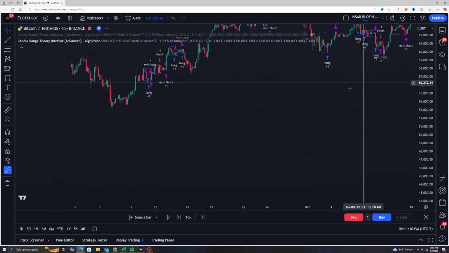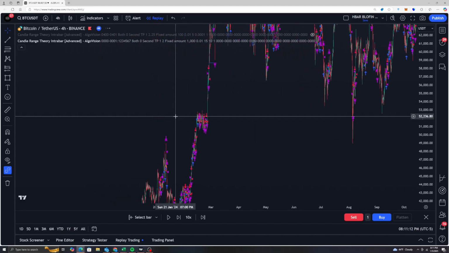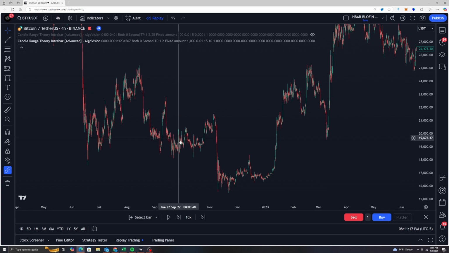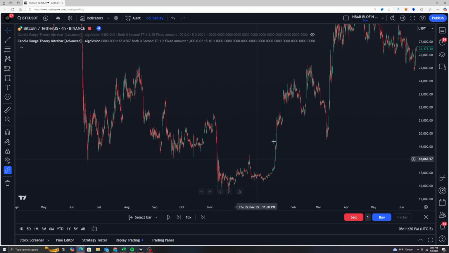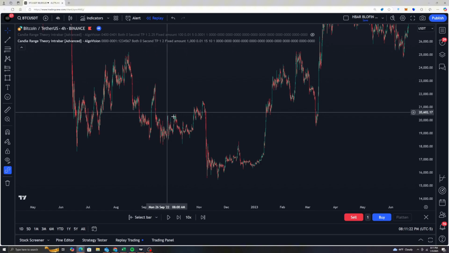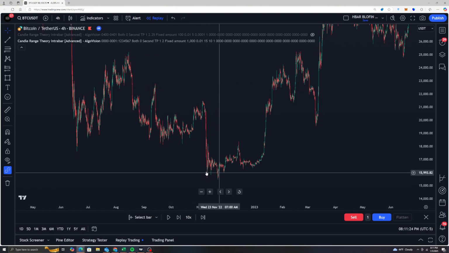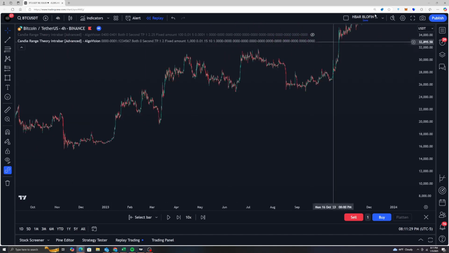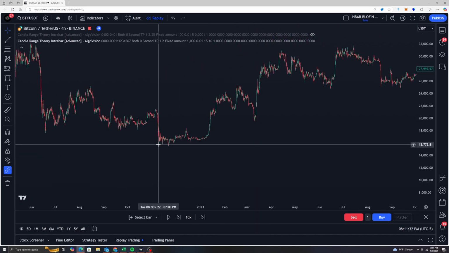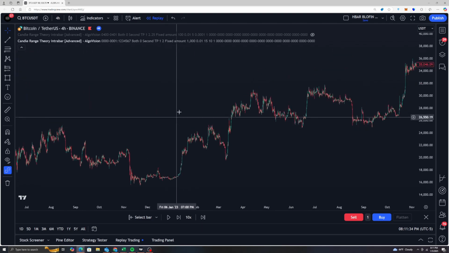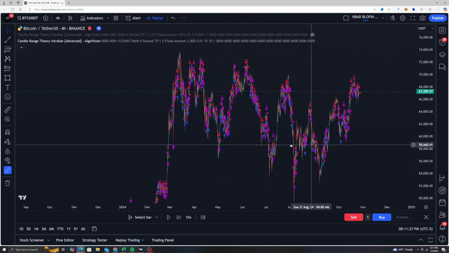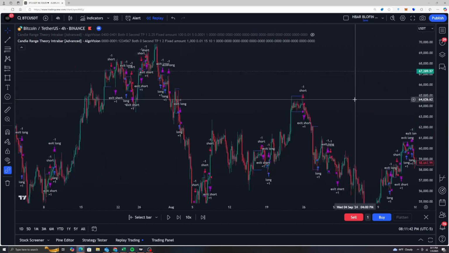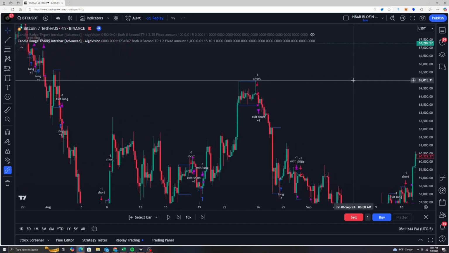Like if you take Bitcoin for how it's run up, right? What happened? Look at this humongous accumulation. So with accumulation, manipulation, distribution, the longer you accumulate for, the bigger your manipulation is going to be, scaring everyone, and then the larger your distribution is going to be, right? So that whole move was caused by this manipulation leg right here, scaring everyone out of their positions. So that might be why the Intrabar CRT strategy, as we're going to be calling it, might end up being more profitable than the 3-candle model.